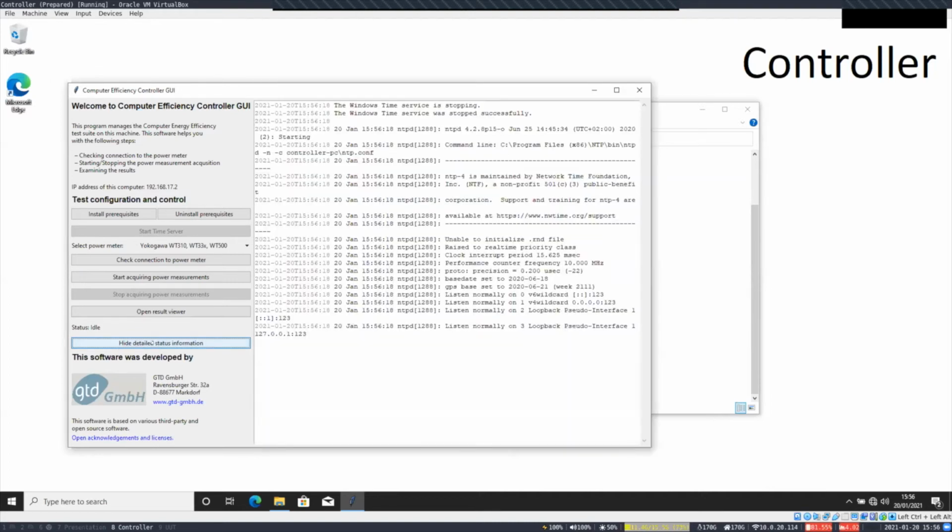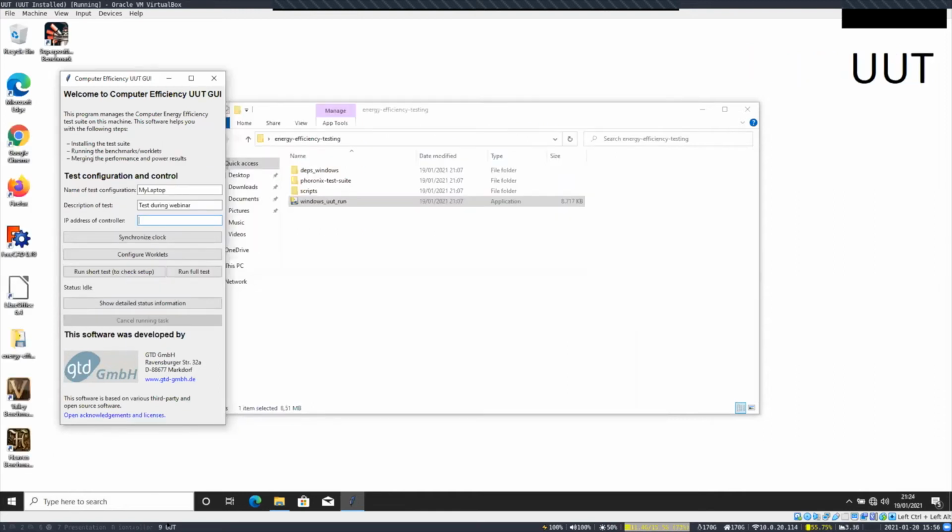We can also see in the detailed status output, there is some debug information which indicates that the NTP server is listening on all interfaces. And we can go back to the UUT to then synchronize the clock. By the way, you can probably see that the time here in this virtual machine is not correct. So it's currently yesterday evening, according to the clock in this virtual machine. For this to work, I disabled the automatic clock synchronization, which is usually done by this virtual machine software, so that we can actually use this synchronization feature of our software.